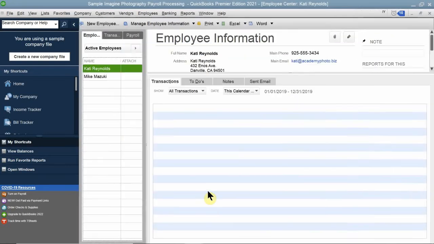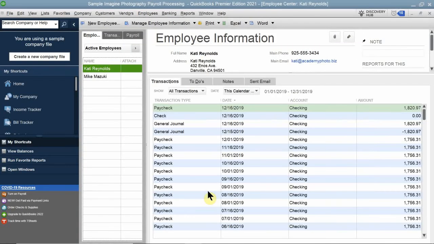No. You said, how did you set it up? How do you set up a payroll schedule? How do you assign that somebody is going to get paid on a biweekly and someone else is going to be paid twice a month? How do you set that up? Would it be in the employee, manage employee information? Not manage employee information, but you're close.